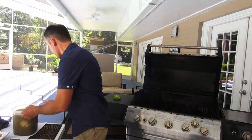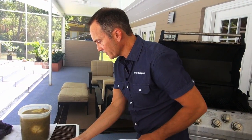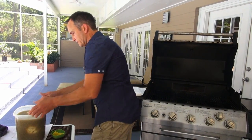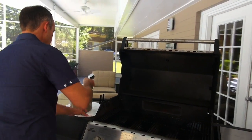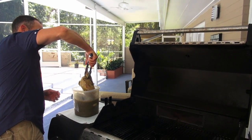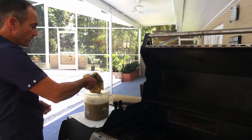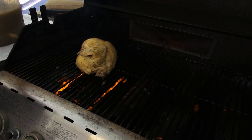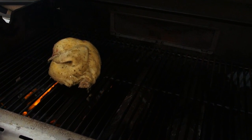Also, trying to control my mess a little bit, let me grab my towel here. I'm going to put that on the side of my grill. Chicken on that, and that way if there's any drips, it's been contained, it's easy to clean up, and you don't end up with a bunch of the chicken bad stuff on the grill. Now I always go first, meat side down, skin side up, and that's the sound you want right there. You want the searing of the meat.